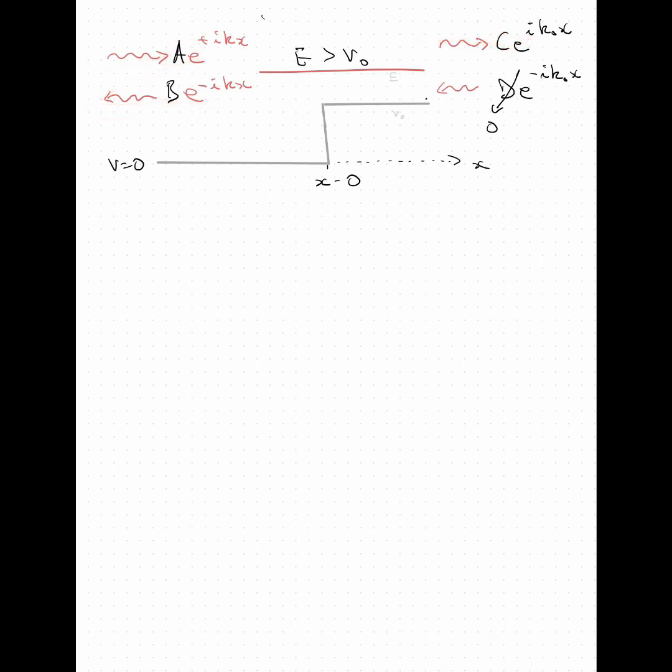Okay, so let's make a point of emphasizing that. There is reflection and transmission. And what we can do is use the idea of probability current we saw a few weeks ago to try to quantify what fraction of the wave is reflected and what fraction of the wave is transmitted.